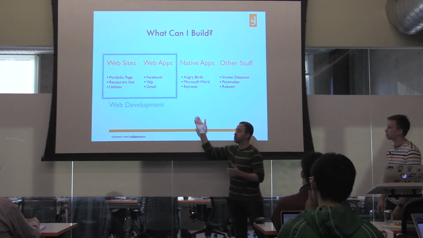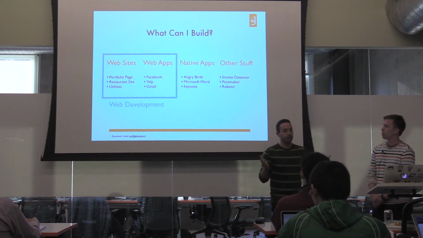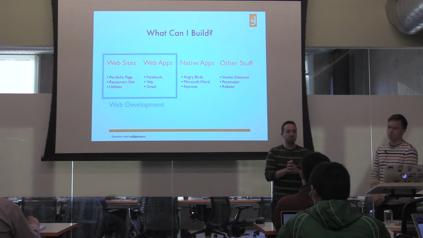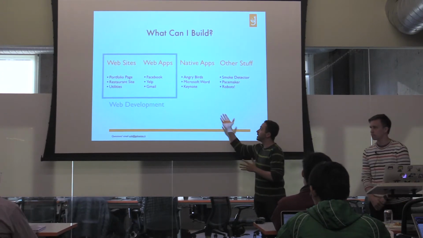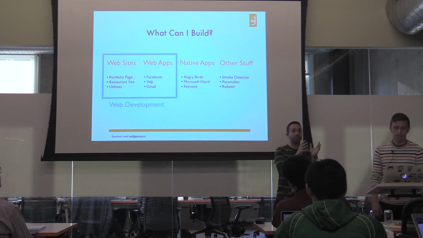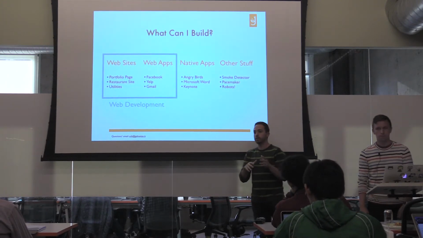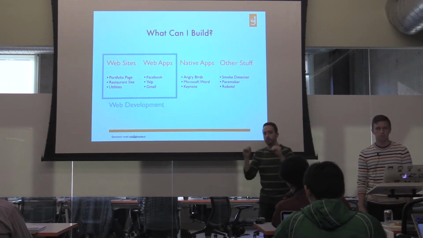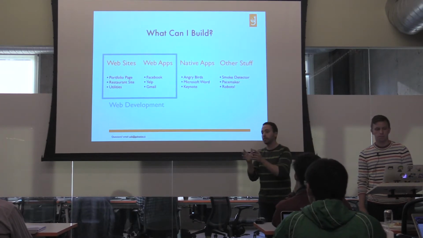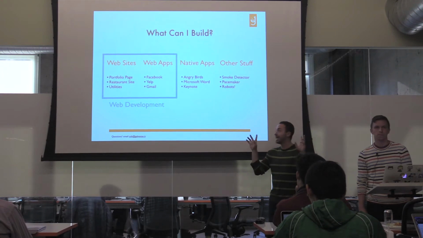And those are things like Facebook and Yelp and Gmail, pretty much everything you use on a daily basis on your computer that is found on the internet, for the most part. Things like native apps, that's where you have only a specific language to build something for a specific platform. So you build Angry Birds for an iPhone, and then you build Angry Birds for an Android, and then you build it for a Windows phone. Those are native or specific to those platforms. That's what we mean by native apps.